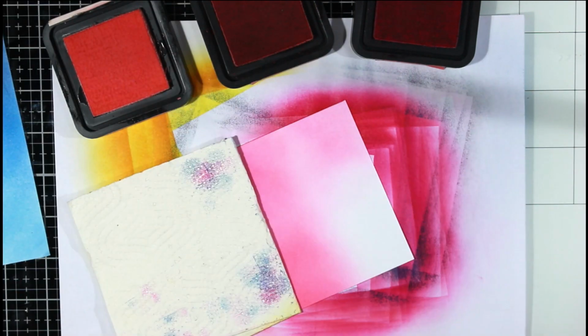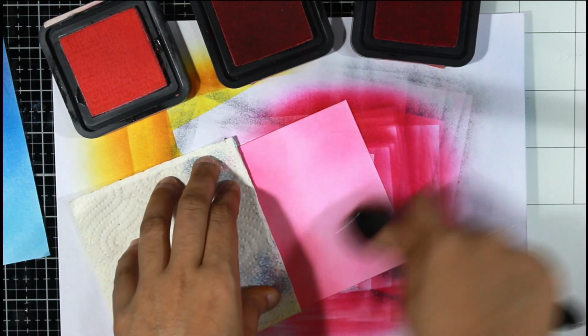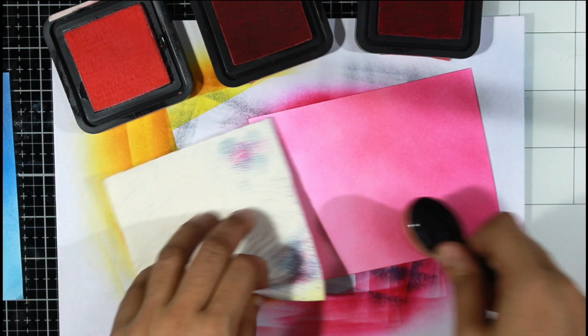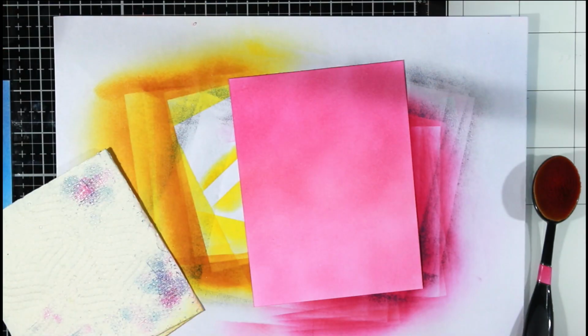This part of the video wraps up all the white and ivory cardstocks that I have used for blending. These include all the papers that I had in my stash. Next we'll move on to seeing the blending on some colored cardstocks, because I was really curious to see how they blend.